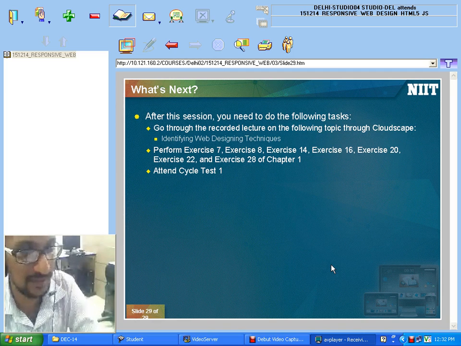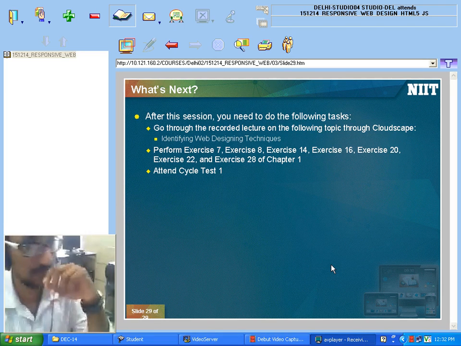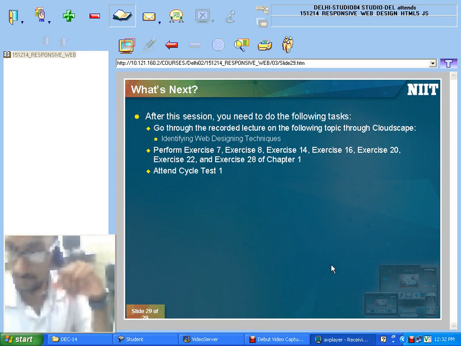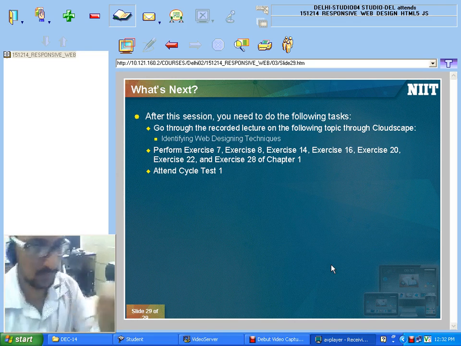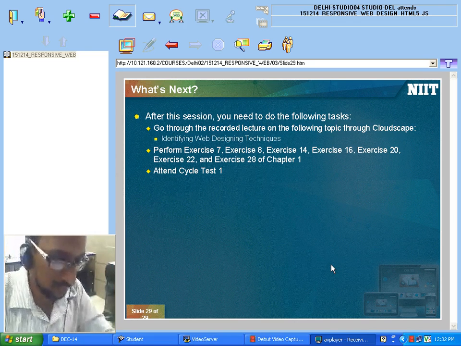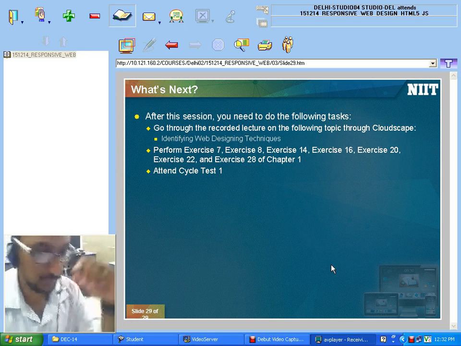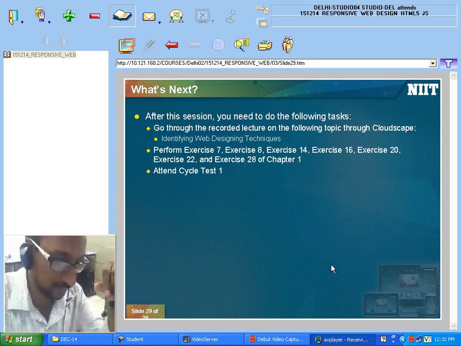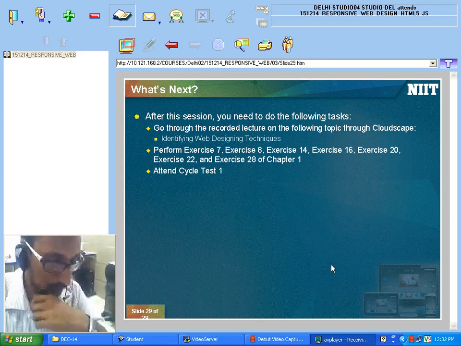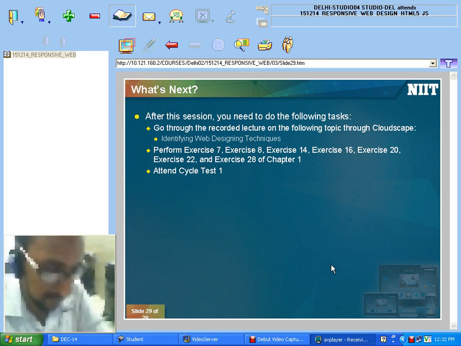Understand my meaning? Another example: if I want to break through my web page according to the size of the screen. Breakthrough meaning what? For example, I have a web page and I want to apply a default style that will open on maybe a desktop screen, and I want to apply a different style for my tablets and a different style for my mobile phone. So in that case, I need to use a media query so that I can break through the designs of my web page. You getting my meaning? Okay, any other doubt?